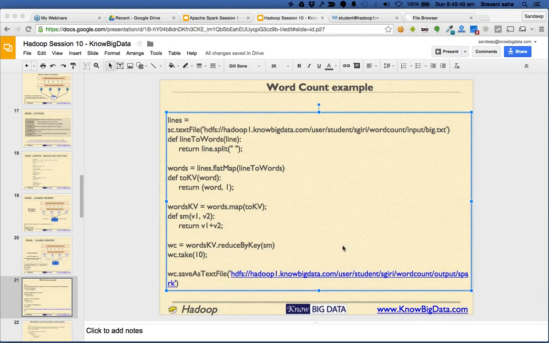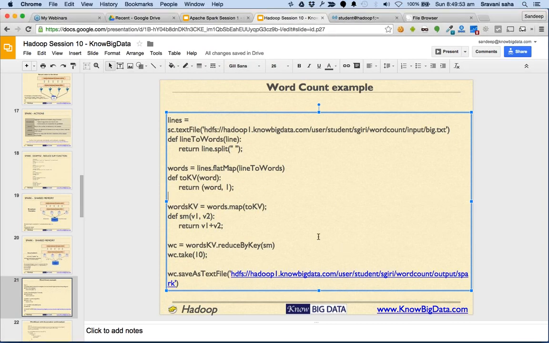All right. Here is the full-fledged word count example. You can see here we loaded the lines into this particular variable.